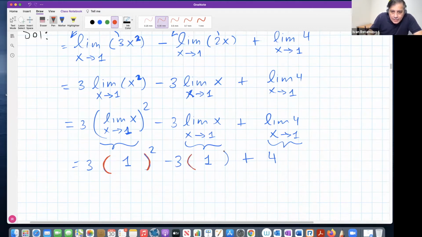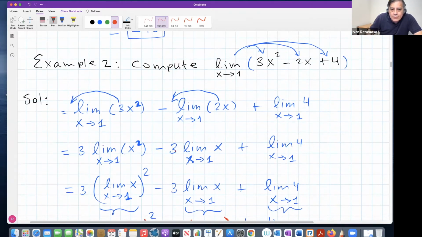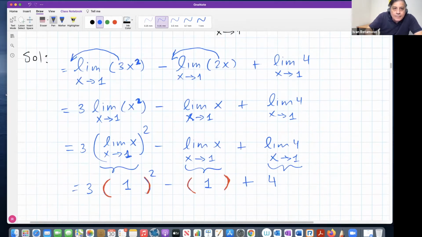This I want you to remember. Okay, we're gonna do this first. We're gonna compute this, and then I will go back there. Look, this will be 1 squared, 1 times 3, 3. 3 minus 3, 0, plus 4, 4, right? Sorry, I mixed up, this is 2. So let's be careful here. 2 here, right? This was a 2. Okay, let's do it again.